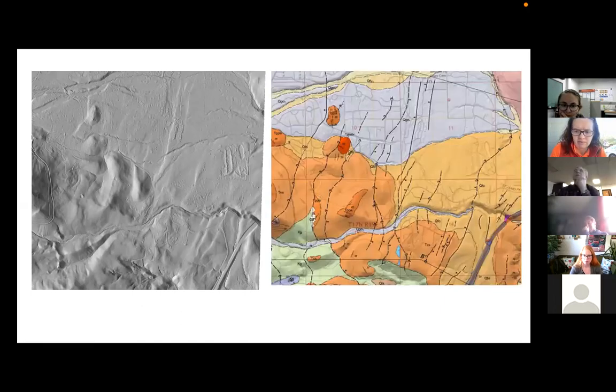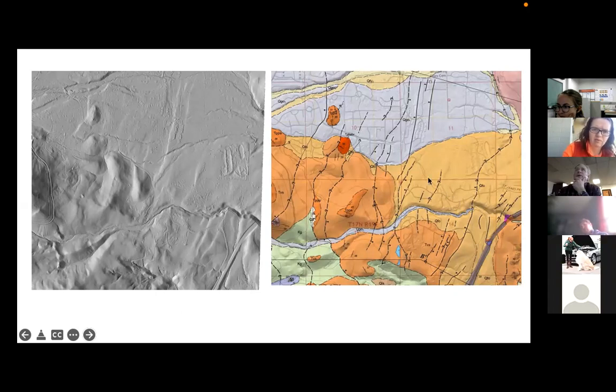Here's just the geologic map showing that. So the blue again is an outwash band from the last glacial maximum, so it dates probably around 15,000 years or so. The orange is a very old fan surface that has some of these horst and grabens on it. And then the orange is bedrock. So this is Miocene volcanic rock, and the green would be the granitic rocks that make up the main footwall of the main fault. Yeah, I see a hand.